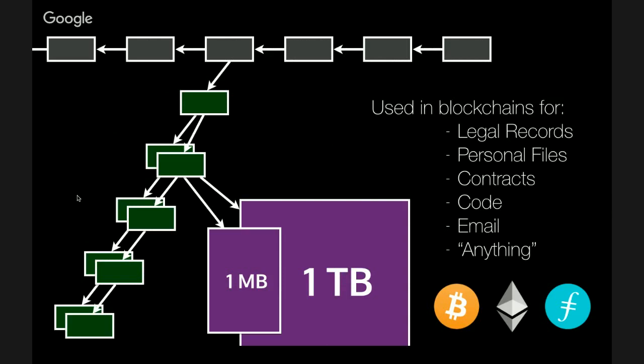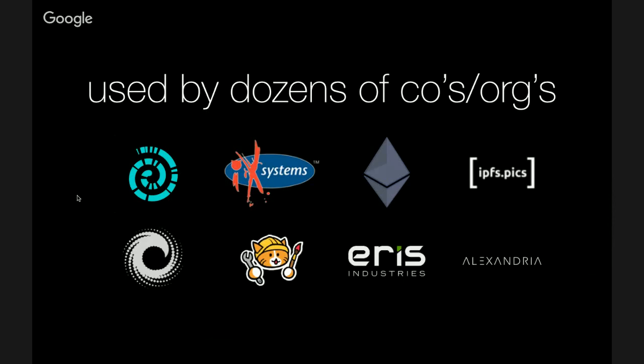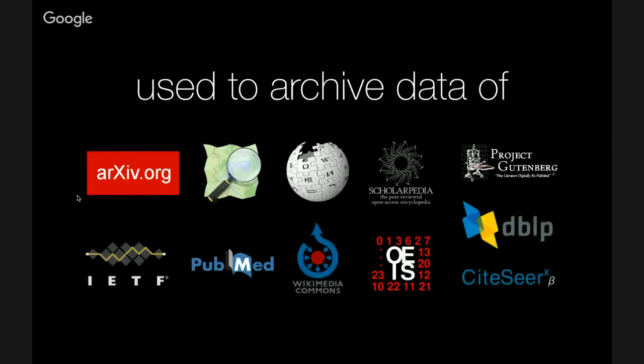So yeah, like I mentioned, people are using it in blockchains for a lot of stuff. So Ethereum and Bitcoin communities both are looking at this. And lots of people are also using it to archive a lot of data. So there are several efforts to take data from all of these different sites and replicate it and archive it with IPFS. So that's really cool. And I think at least one university dumped their entire archive, which was pretty exciting.